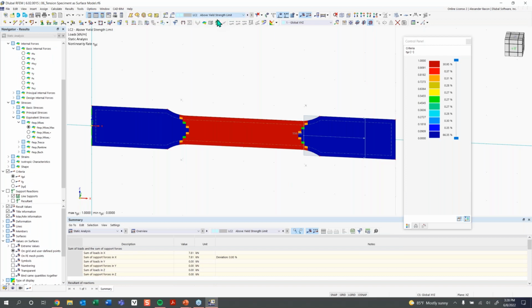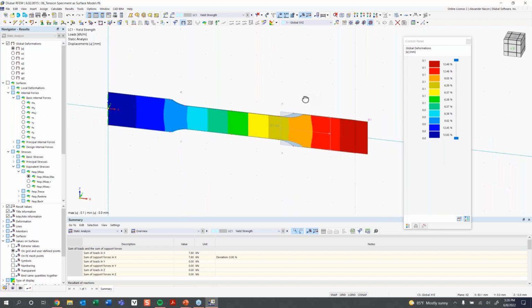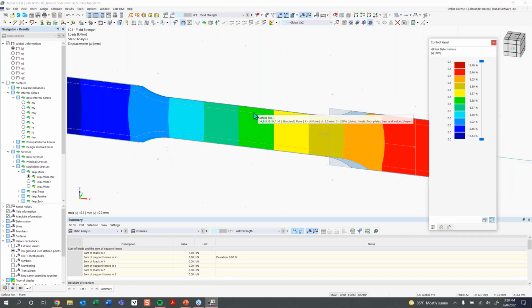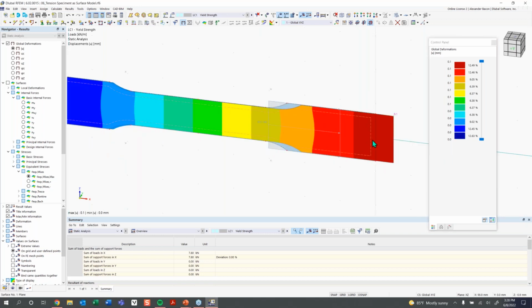So now you can see, let's take a look at the deformations at the exact limit of what this plate can handle. You can see we have our deformations here and nothing's really deformed too much. It's just experiencing strain here in the X direction.